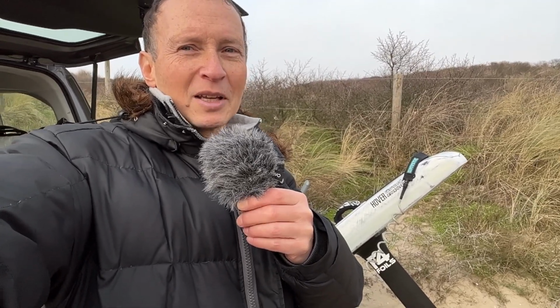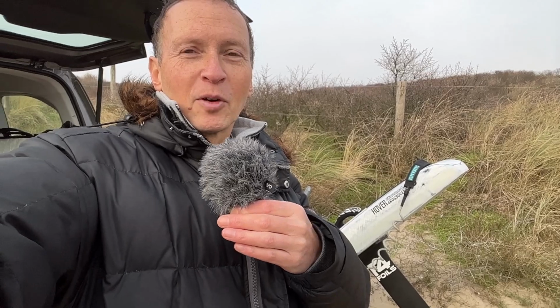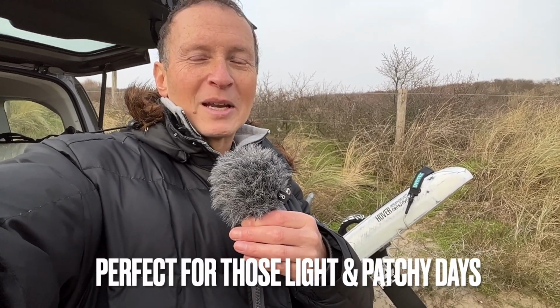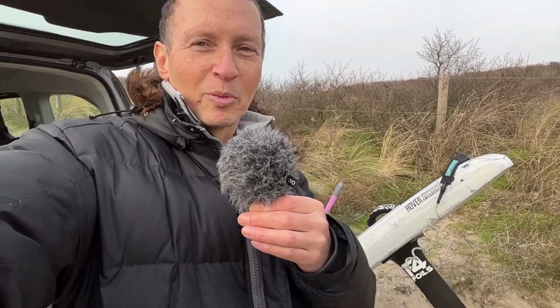If you're starting out, it might be a bit slim, so you might want to take a few liters extra. But if you're already advanced, in low wind conditions, or if the wind is patchy, light or gusty, it is such a relief to sail a board like this. I'm really curious to see how this one will perform.